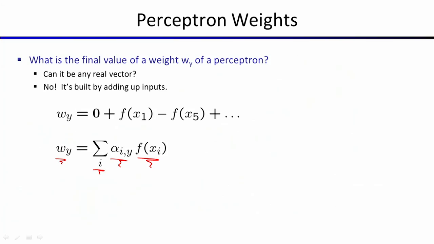Okay, so alpha IY here would be +1 for that mistake we made on that class Y and that instance 1. Most of the time, what are most of the alphas? They're mostly 0, right? Most things aren't in this sum, unless you've made mistakes on everything everywhere. So we can write this linear combination mathematically, but we should have in the back of our head that many of these alphas are actually 0.